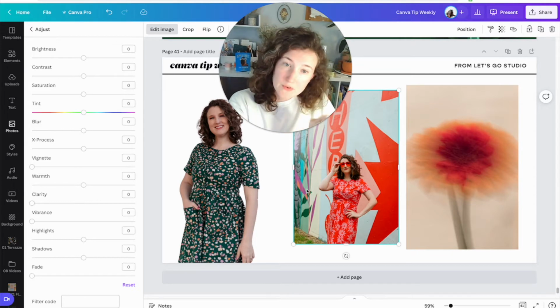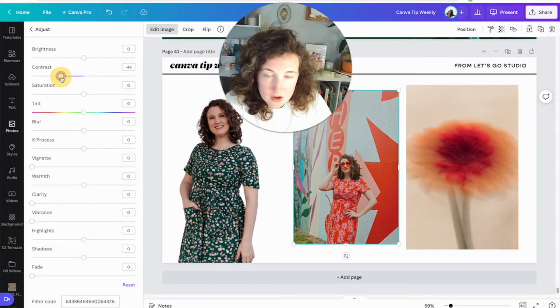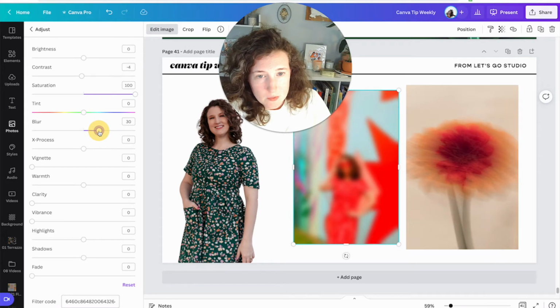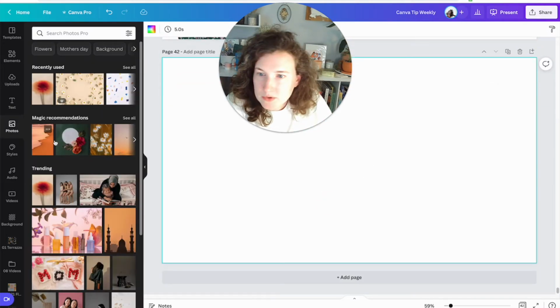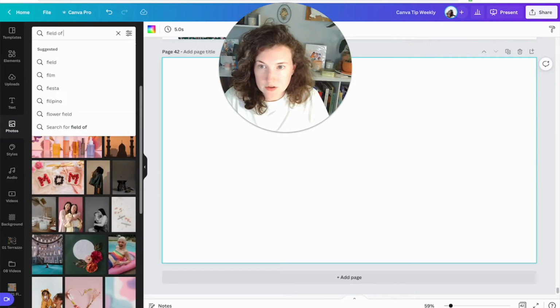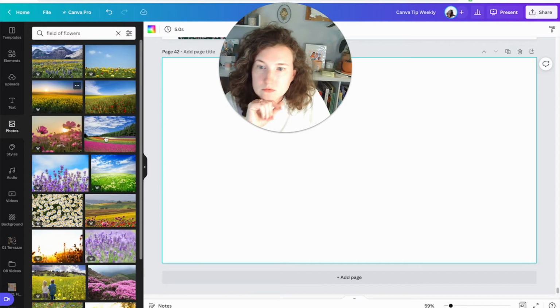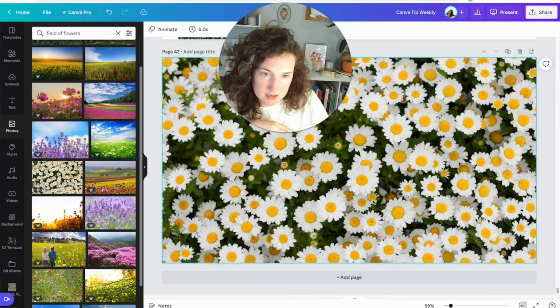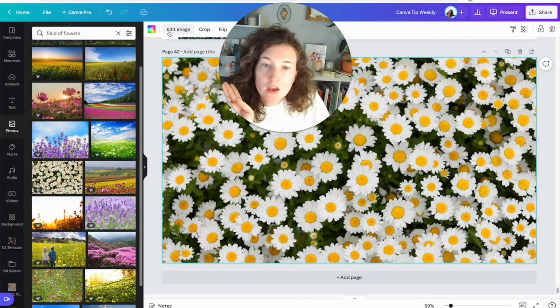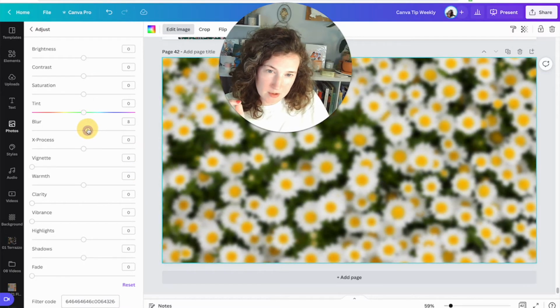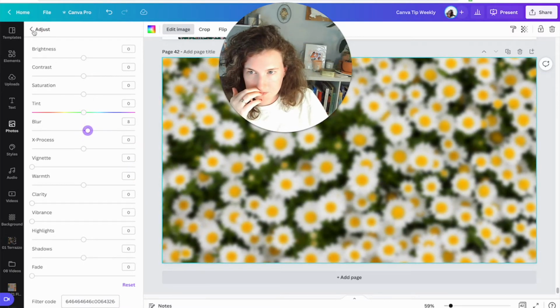So for this photo, let's take down the contrast. We're going to take up the saturation just to show you. You can even blur an image if you want something. That's a better usage of examples. Let's take something like Field of Flowers. That's kind of trendy. We're going to right click, set image as background. Edit image, see all, and then we're going to blur that a little bit, right? Because it gives it kind of a cool design situation.